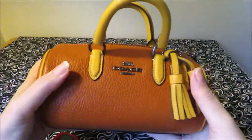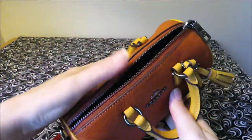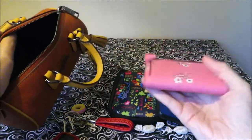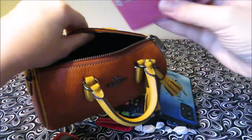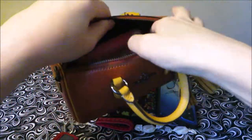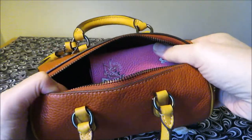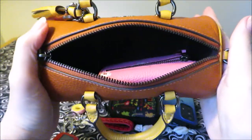When I got the bag at first I was like, it's not going to fit very much — but it surprisingly does. So let's see if all of these things make it in. I'll start first with a Coach item, which is a Coach envelope-style wallet, which looks rather thick. And it does go in, as you can see right there. It hits really close to the top, but it does stand up, and it'll also kind of flop down like that.